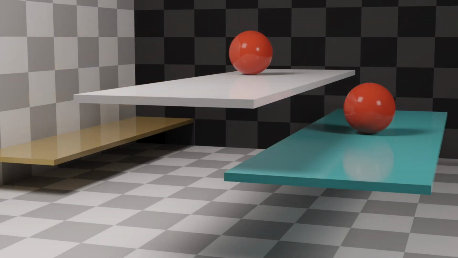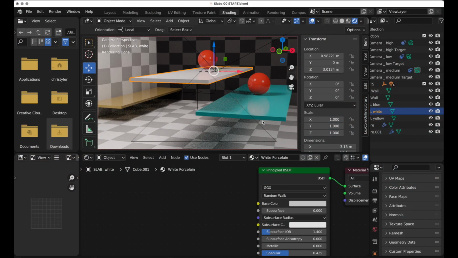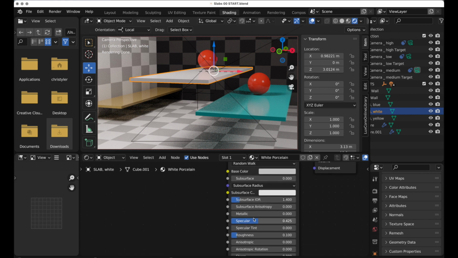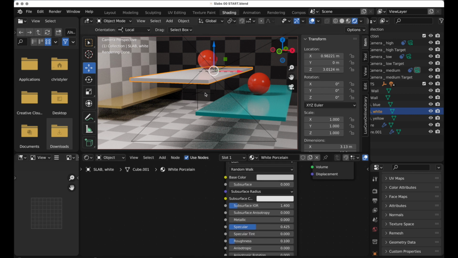I've created a very simple demonstration scene right here that has these slabs, and with our line of sight relative to those surfaces, we have a pretty high incidence angle, so the surfaces of these slabs at the top should be pretty reflective. If we look at the white slab right here, I've got my base color, which is the diffuse component, and then I also have the specular turned on to that 0.425 value that we've talked about. Roughness is pretty low at 0.1, but we still don't see a lot of reflections on there. And the top of the slab is also kind of glowy. There's that term I'm using again.